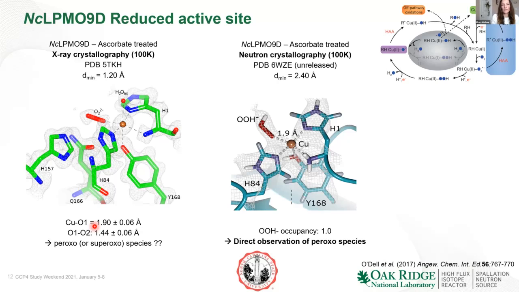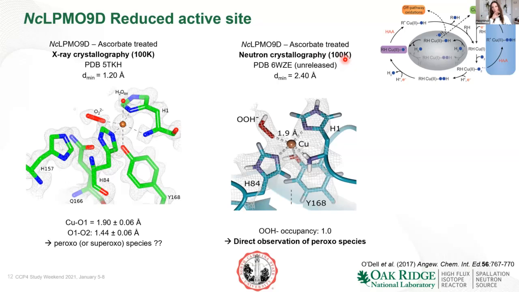However, because we do not have the position of hydrogen, we cannot really discriminate between peroxo and superoxo. I also want to mention that we may have had a little bit of radiation damage in this structure. The occupancy of the oxygen species is around 0.6, and the water molecule, which should be displaced, is around 0.4. So we probably have a mixture of states going on here. So we followed up this work with a neutron structure. Again, we used a large crystal that we treated with ascorbate.